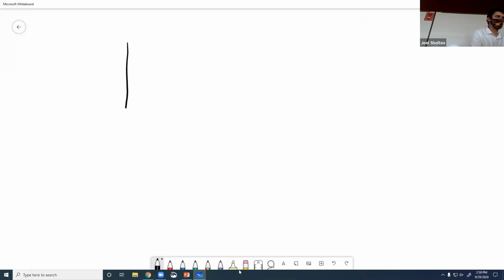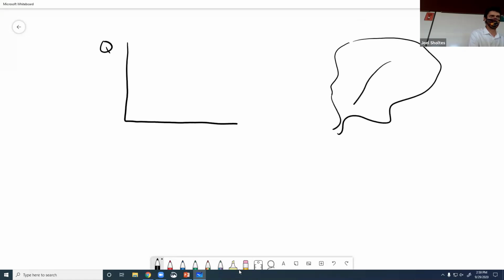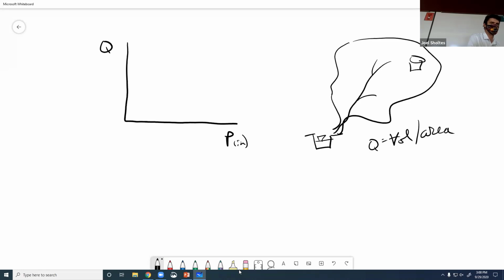Okay, so let's talk about how this came to be, or where we get these curve numbers. Well, when they went out and measured, say we had a little watershed, and we had a stream in it. We had a rain gauge out there, and maybe a weir to measure the water coming out of the watershed. So we've got a ton of data, a bunch of points where we have Q and P. P is our rainfall depth, and Q we can say is the total volume over the area, so this gives us a depth.